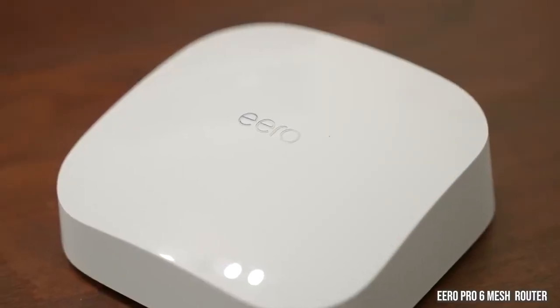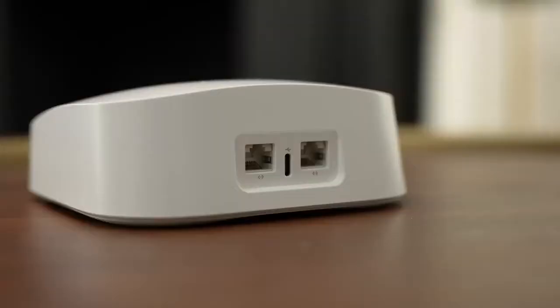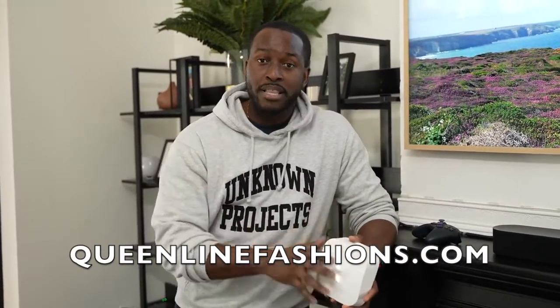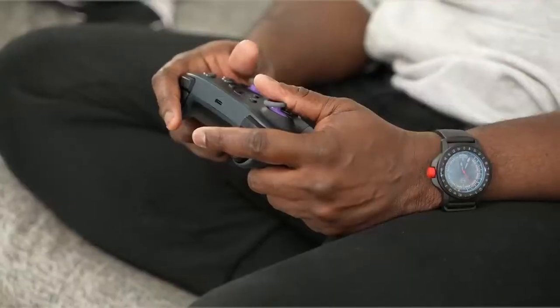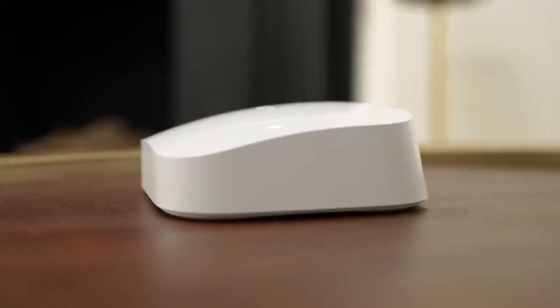Now, another thing that I do like is also the integration with Wi-Fi. And I have the Eero Pro 6 here, which I have across the house. Now, they come in either a single module or a triple module, right? But I have two around the home. And what's really unique about them is that you can actually talk to your Wi-Fi hub directly through Alexa to do various things. So you can ask it to turn off Wi-Fi for your Xbox. So if your kids are playing too much Xbox, you can turn it off. Or you can do things like find your phone.